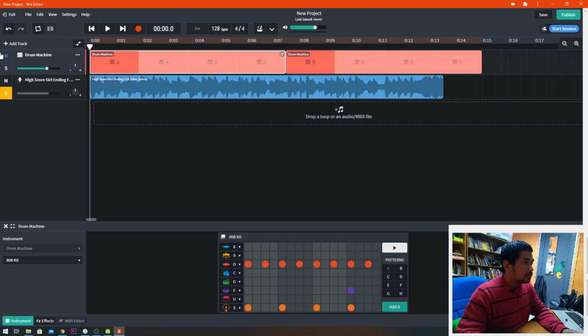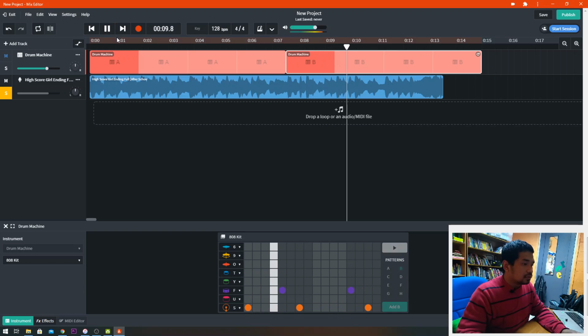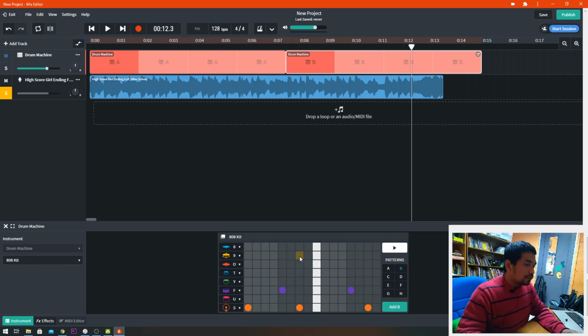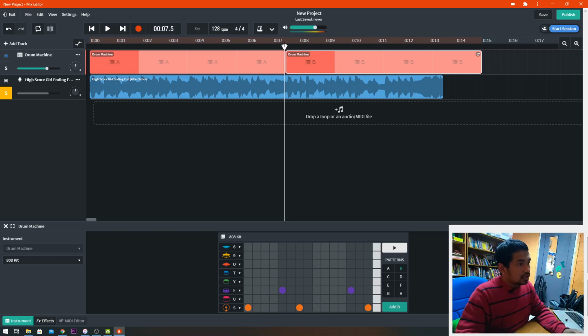So I'm going to try to recreate that too. Right here, that's the open hi-hat for the first section. Okay, now let's try to recreate the hi-hat of the second section. Here you go. Okay, the open hi-hat, for me, it's easier to just find the position of the open hi-hat because it sounds different than the closed hi-hat.